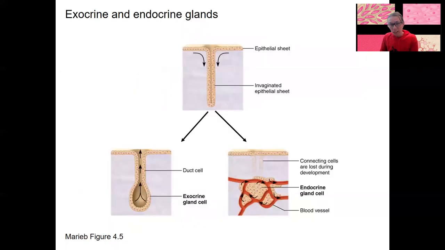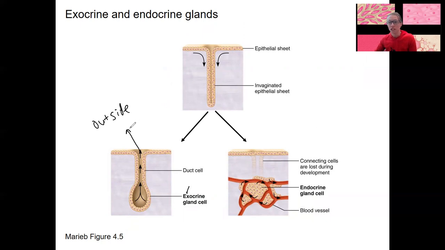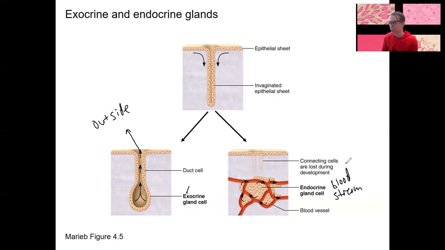Remember, we talked last week about exocrine and endocrine glands — the same picture and a bit about how these two types of glands develop. The main idea is that exocrine glands go to the outside: either the surface of the skin or within the digestive system, within a lumen inside the body. An endocrine gland secretes into the bloodstream. That's the definition of the endocrine system — producing hormones that travel in the bloodstream. These glands lose their connections to the surface and instead connect to the bloodstream.